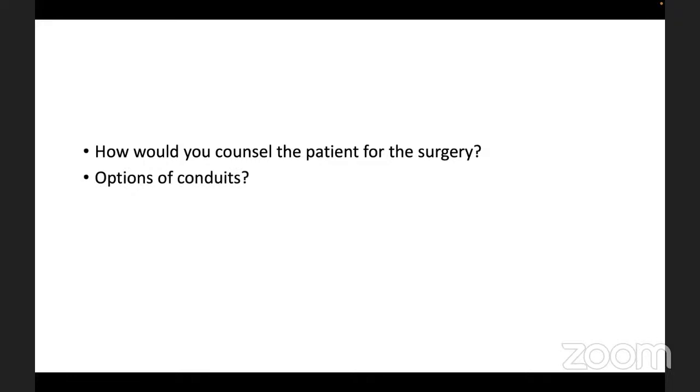And one last thing. I don't know about his echo, how much his ejection fraction is, and if he has any concomitant valvular lesion. That would make the point towards surgery even stronger. Yeah, that's true. You would order an echo for sure. If I tell you he had normal ejection fraction and no valvular disease, would that change your decision whether to operate or not? It will not change my decision, but it will make my point stronger for the patient if he has any valvular abnormality or if his ejection fraction is low. It's normal. Ejection fraction is normal and all the valves are okay.